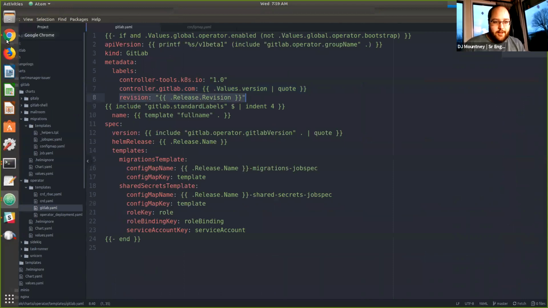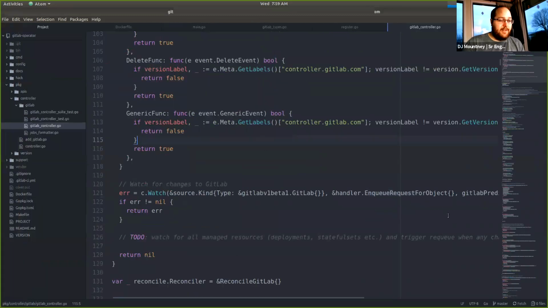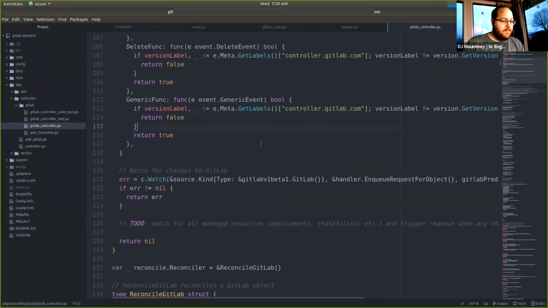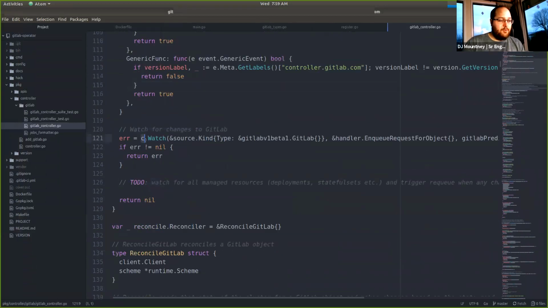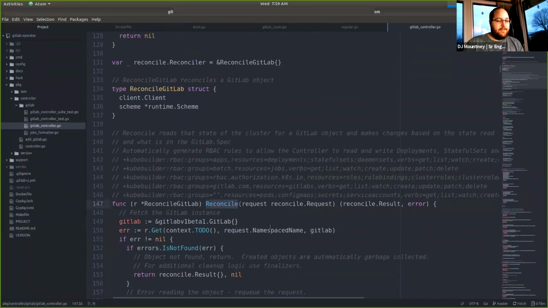So every time you do a Helm update, that at least changes, which will trigger the event, or enqueue an update operation. And this controller will be watching for that and calling the reconcile function.